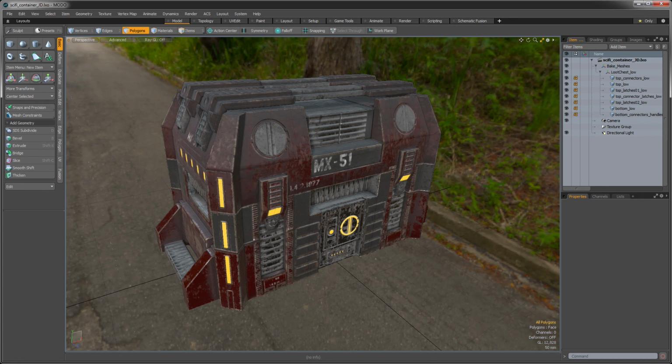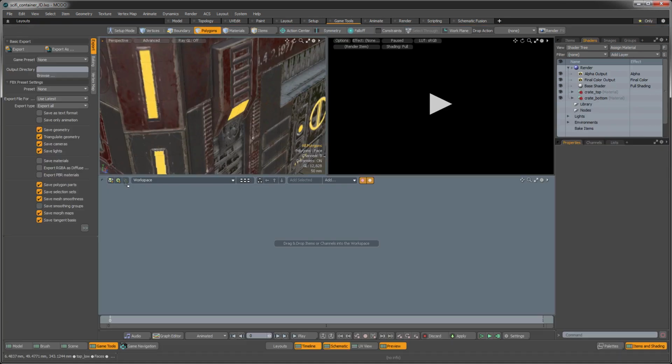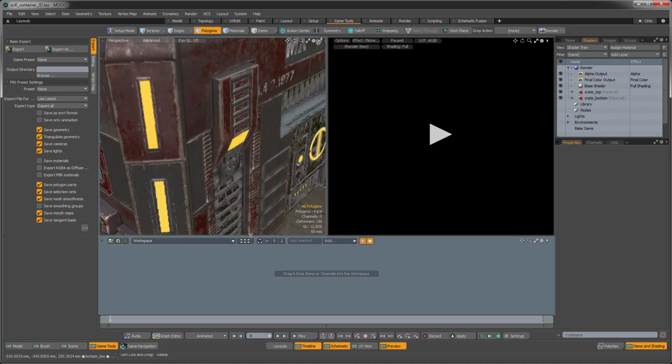In this video, I'm going to be showing you our new game tools layout that we've added to Modo 10. So when you open up Modo, the game tools layout can be found in the layout switcher across here, or what I like to use, the layout switcher found under the control tab key. So you just click on the game tools to go into that viewport. And by default, this should be what it looks like.